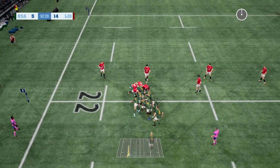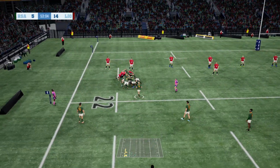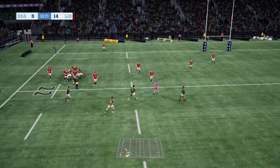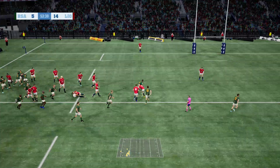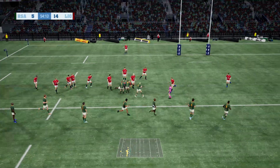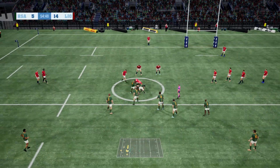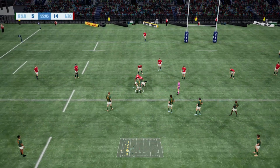But Pimpy is in the maul. Vermeulen joins late as well. They're all there. De Klerk, no, he goes to running from the back, Lekanyuan. Here's Samuel Kossi in midfield, dangerous runner, fast ball for de Klerk, he'll love that as he's hammered, big tackle there from Tide Burns, slows down the progress.